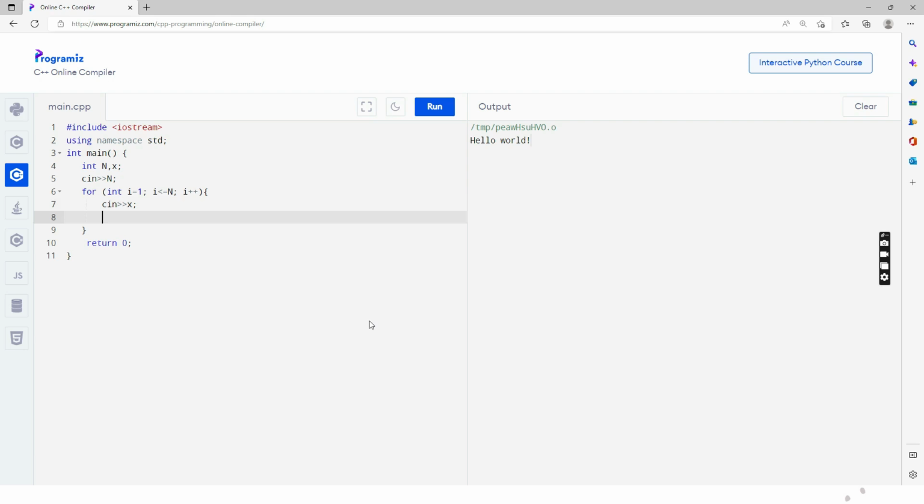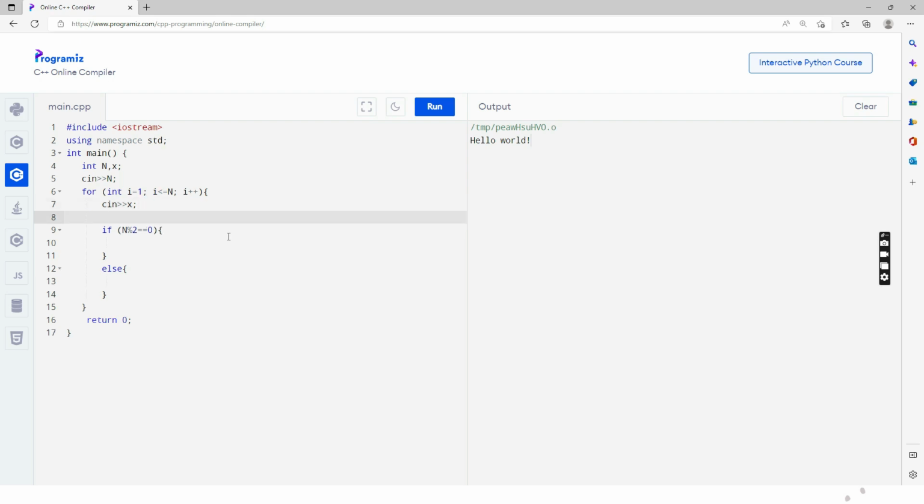And then, depending on n, if n is even number, so we get an even number by writing n modulus 2 is equal to 0. This means if n is even number. So if n is even number, we have 2 middle numbers, but if it's not, it means that n is odd, then we have only 1 middle number. But in any case, we have only one first number.